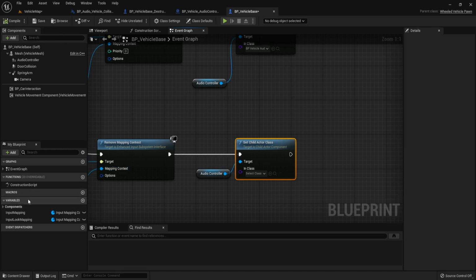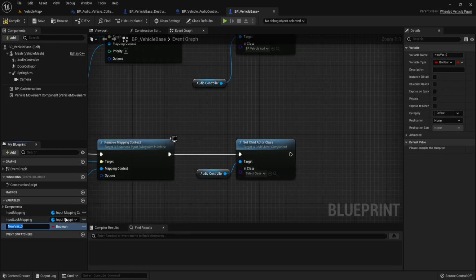Next, we have to create some variables. Add variable. First is rear wheel slip angle drifting min threshold.